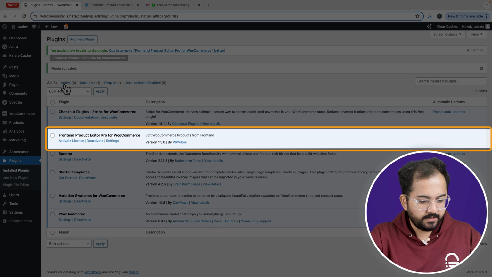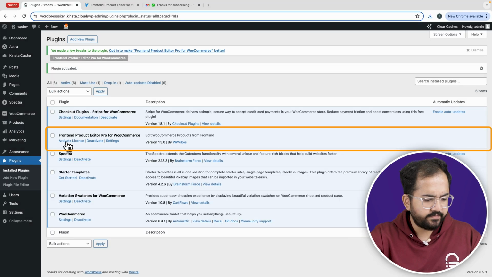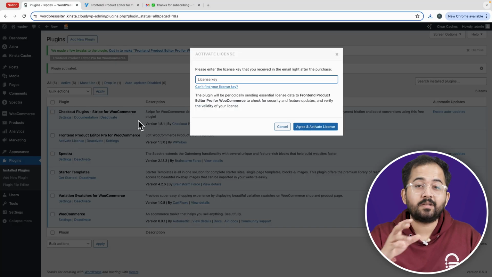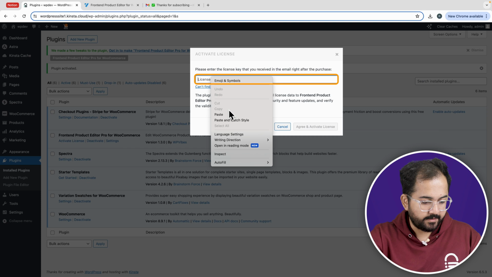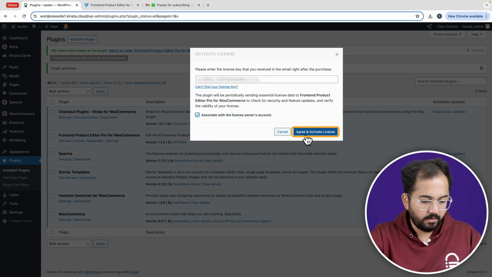And as you can see, it's asking for a license key. You will receive the license key in your email when you complete the registration on the website. So I'm gonna open a new tab to access my email inbox. This is the registration confirmation email, and I'll open it, and you'll see a key like this. Let's copy it, come back, and paste it here. Then click on activation bar.